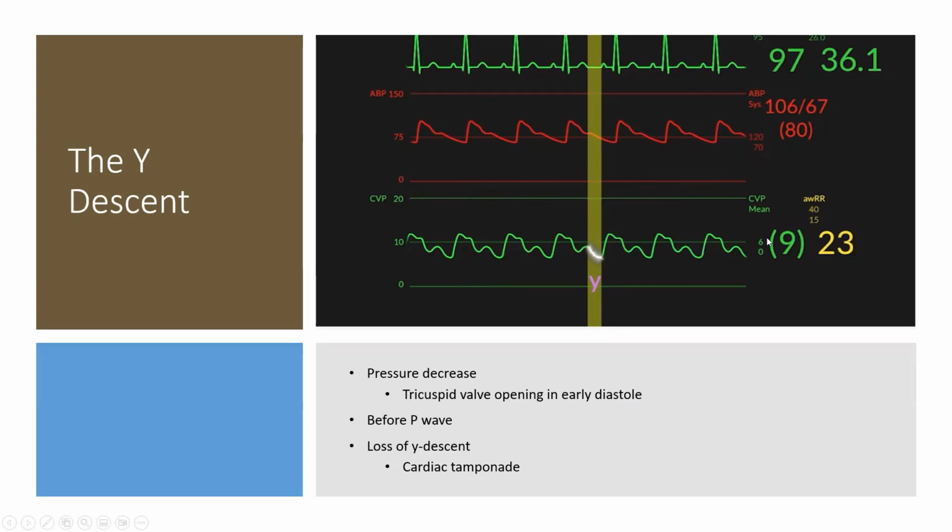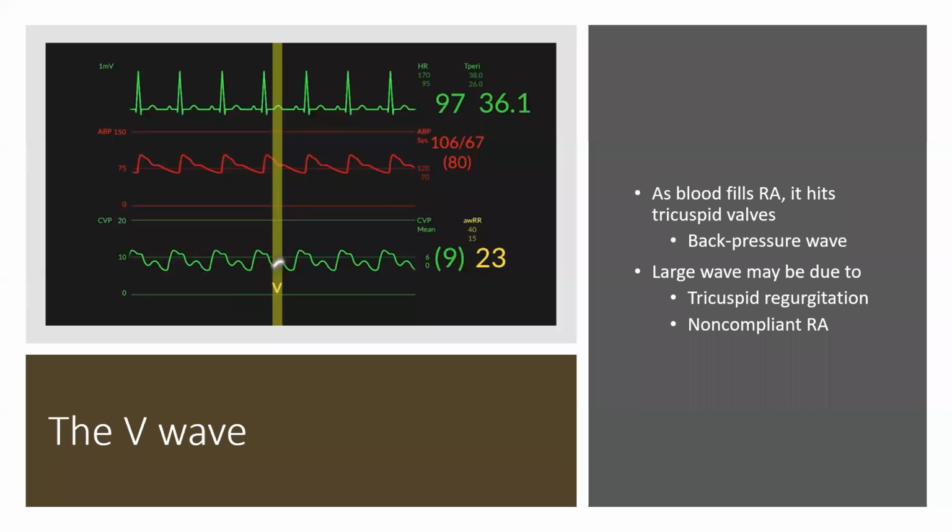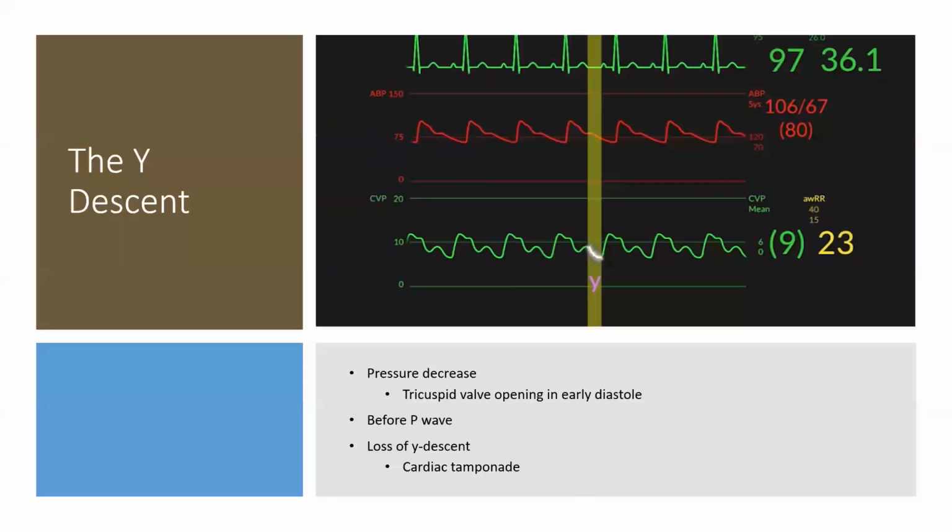We record a strip and identify where the C wave or the Z point is going to be, because you remember the Z point is the onset of the C wave, and this is actually the one that we want to use to measure the CVP. So this is the importance of all these waveforms. I hope that I have just demonstrated to you the importance of knowing what those waveforms are.